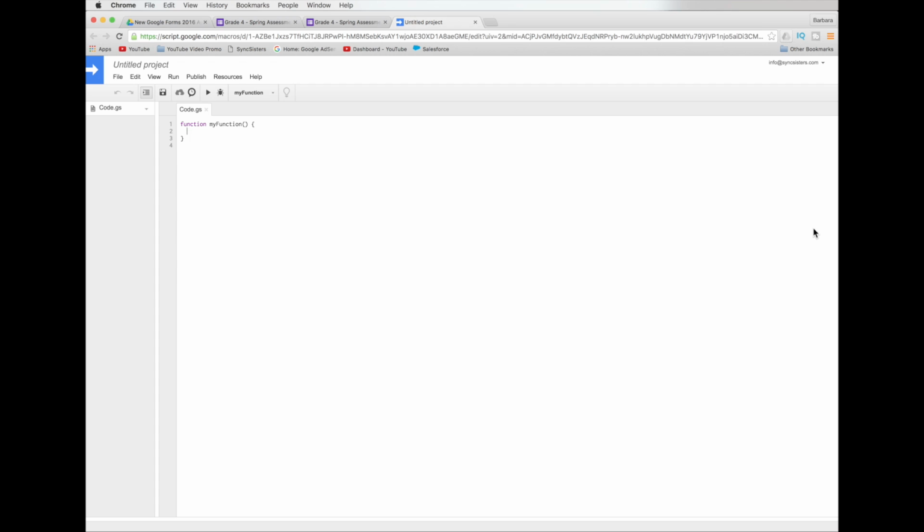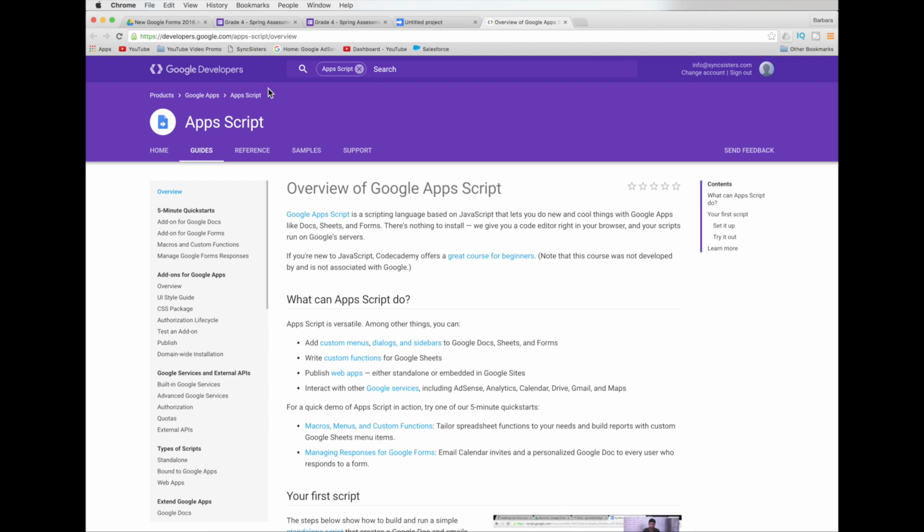And what if you're like me and you just really don't know? Well, then you will come here to the help area, and you'll go to Getting Started. They offer a variety of information here. It shows you how to write your own script to do things like show something on the side, or add a custom menu or a custom dialogue box. Or there's something you want to happen in the background that isn't happening. This looks like such a great resource, and I see all the quick start videos over there on the left.